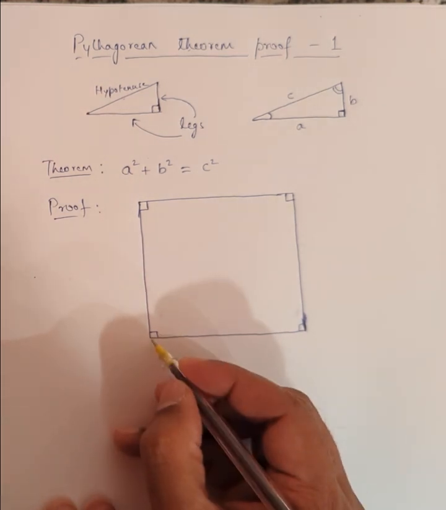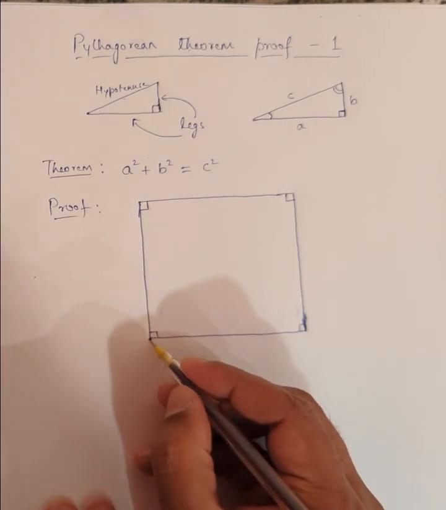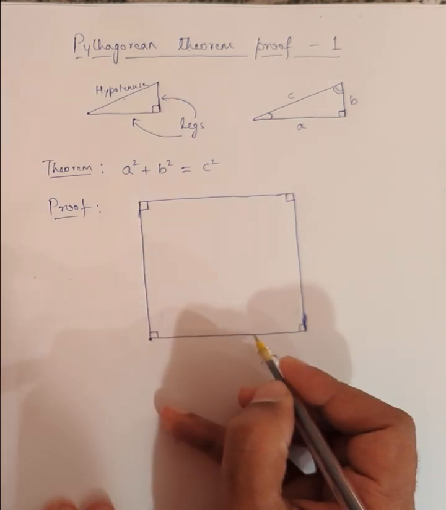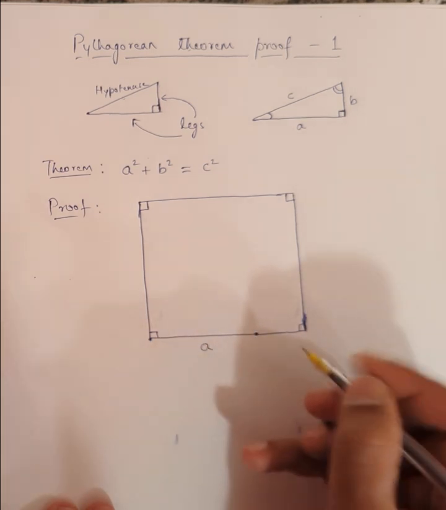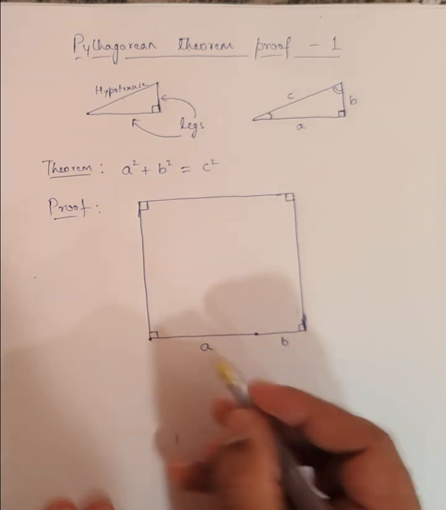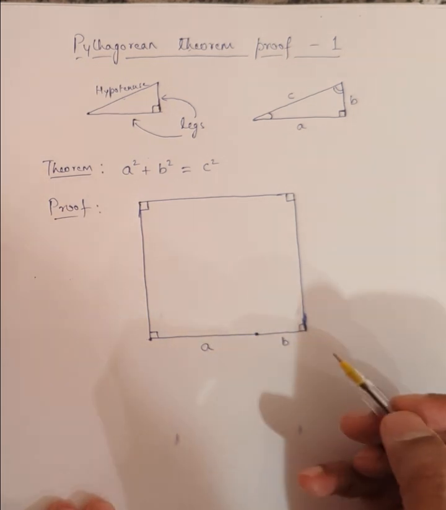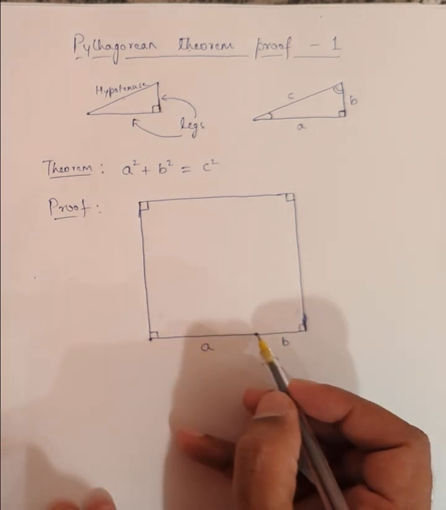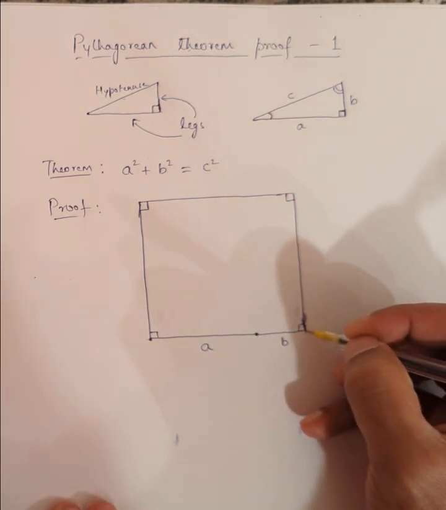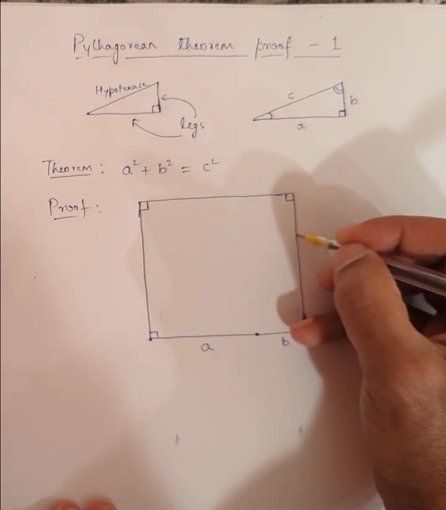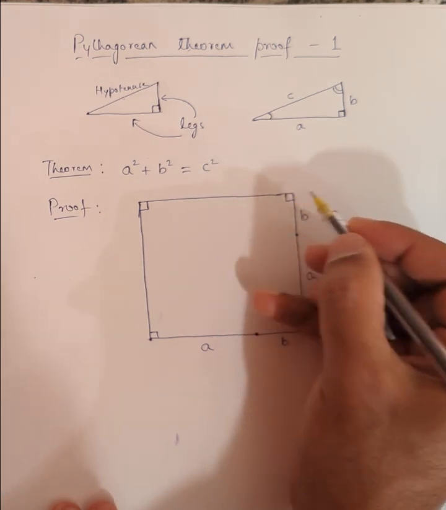Now let's start at one point, walk along the boundary and come back to that point. And as you walk, say this distance is A and this distance is B. So the length of this side of the square is A plus B, and you want to mark a point. This length is also going to be A plus B, and when you walk, you want to mark again a point on the side, and you have come here.